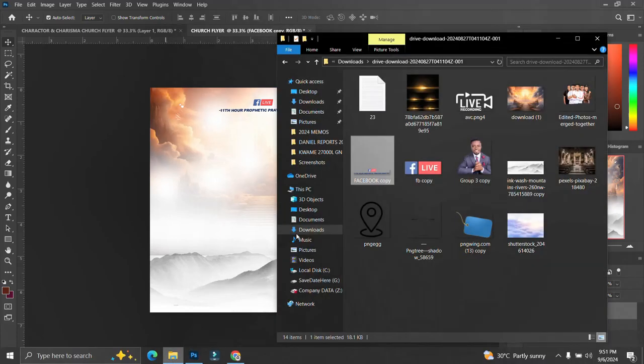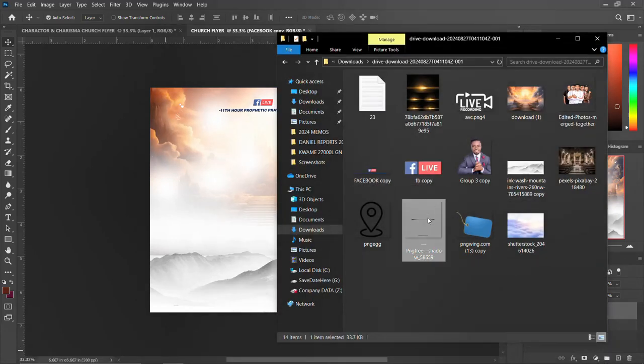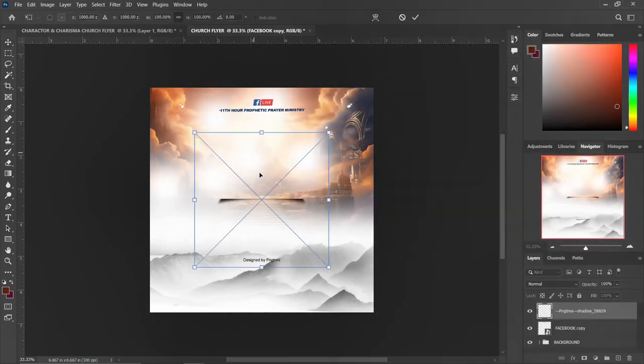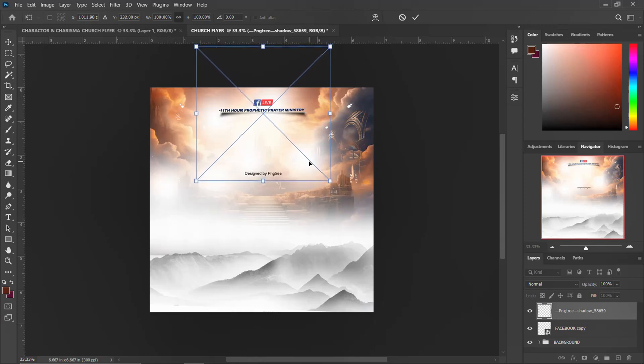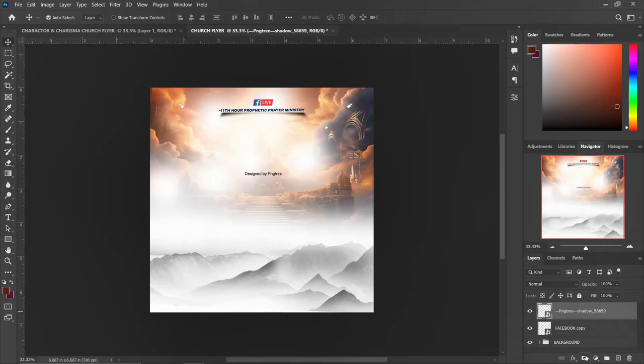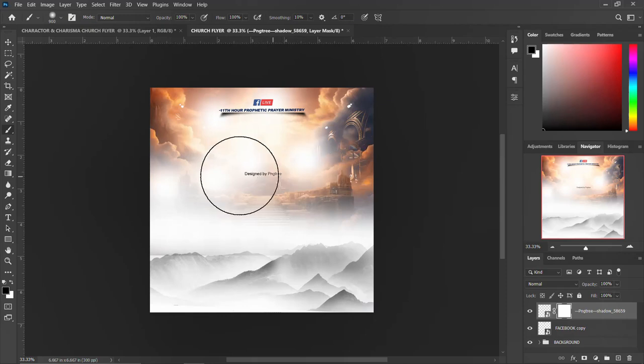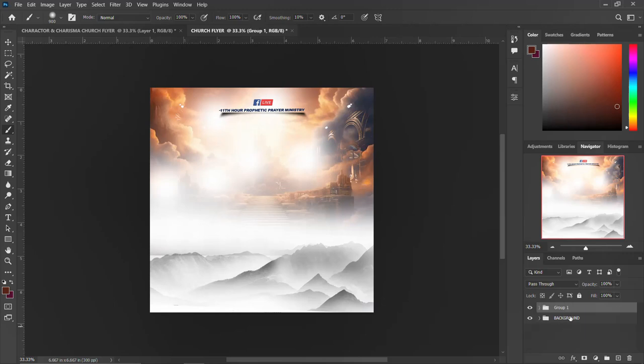And I'm going to bring the shadow. I added a shadow. So drag the shadow like this and release it in Photoshop and push it up, attached to the logo like that. And then position it using the arrow keys. Yes, position it nicely. And I think this is awesome. Then let me add a layer mask and clear this side. B on the keyboard to activate the brush tool and clear this side. And then Control G, and call it the logo. All right, so our logo is set nicely.